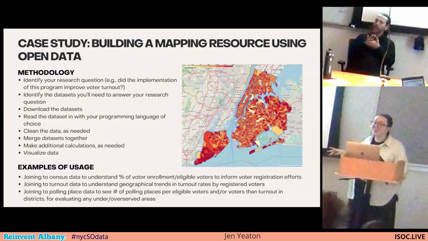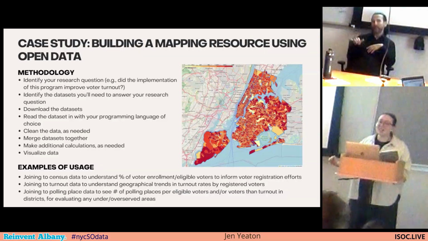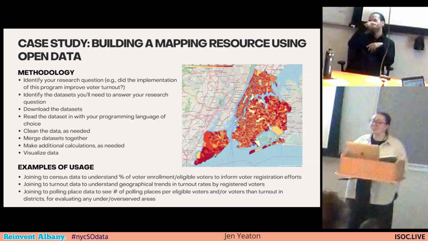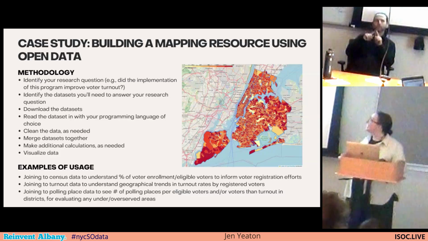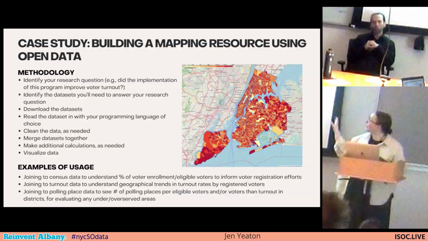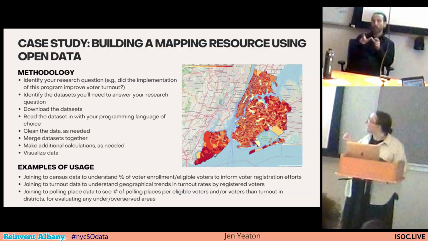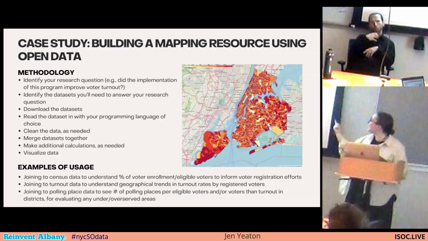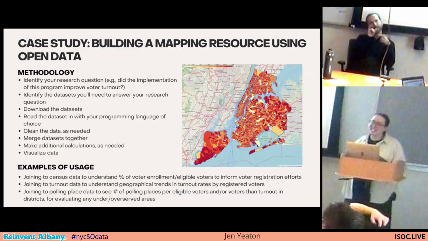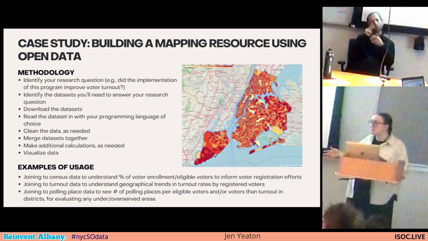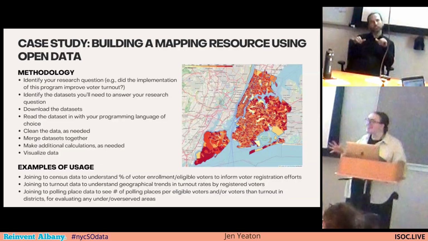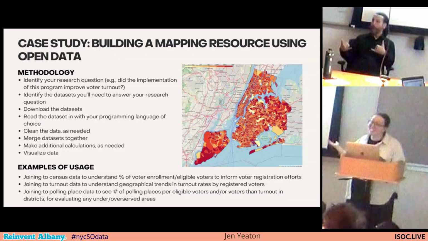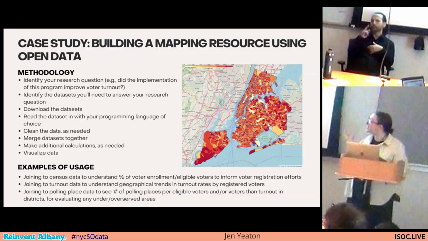We saw those PDFs, and the spacing might be a little awkward. I had to cut some rows at the top and change the types of some variables. Then you can combine them together and merge the data sets. You might want to make additional calculations. What I wish I had done here is also bring in census data to get a sense of population size per election district, to better understand what these enrollment numbers mean. Right now they are maybe just a proxy for the size of each election district.